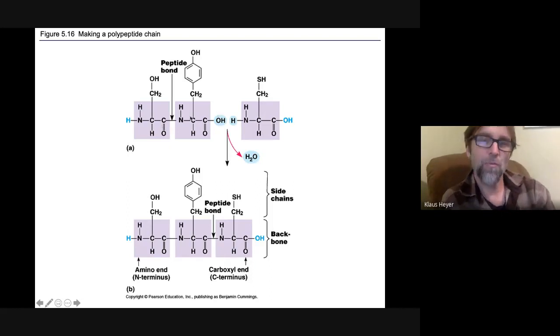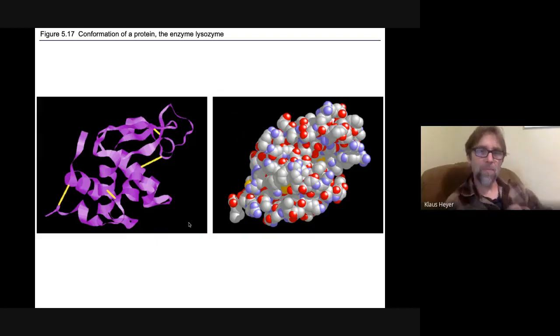Here they're just being put together. So here's one link in the chain, here's another link in the chain, and here they've been put together. And again, dehydration, if you didn't take your first test yet: dehydration, when you put molecules together, there's a loss of an OH on one end and an H on the other end, so water leaves. You're going to slide these two together. These are peptide bonds.